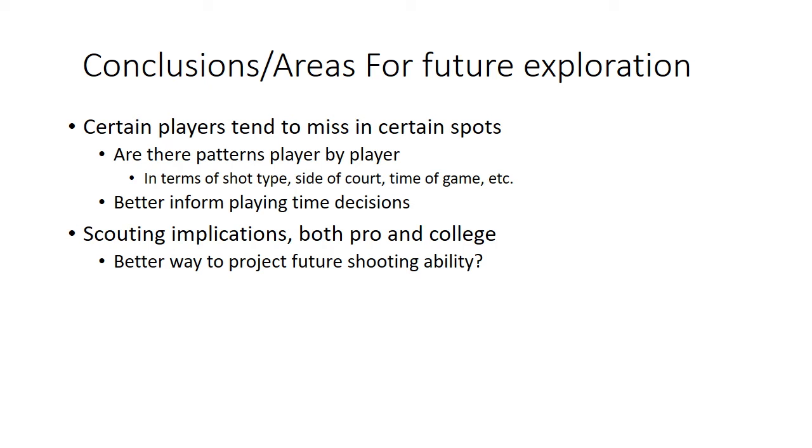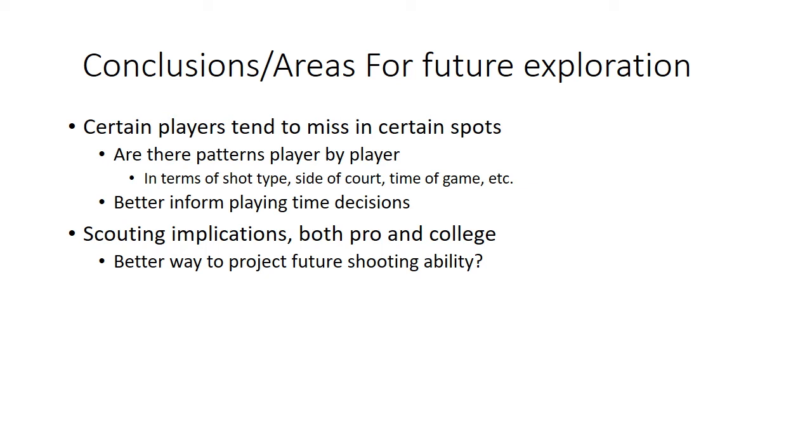Also, in terms of looking at how many minutes a player's played versus where he tends to miss, if you say after 30 minutes that this guy tends to be this much short on his shots, that can be helpful for a coach to know so that they can make decisions with that. And I think it could definitely be used as a scouting tool.